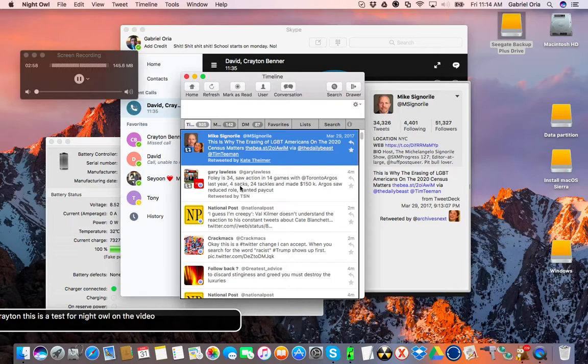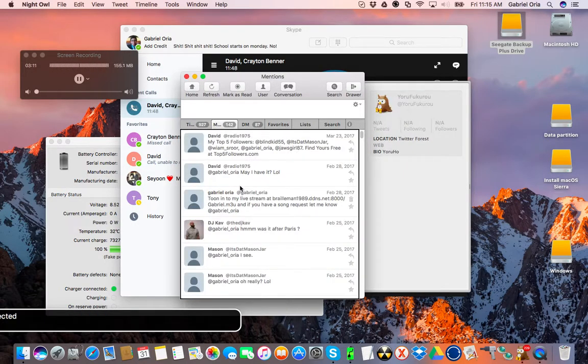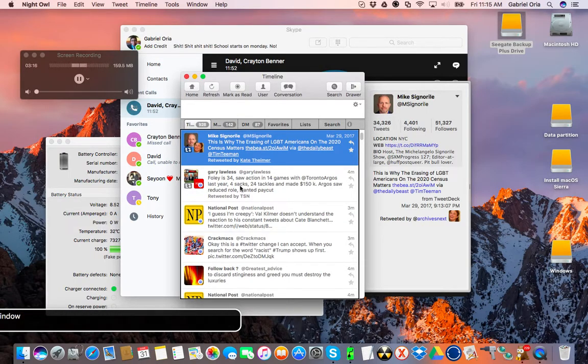By the way, if you want to know what tab you're in, use VO F2, Control F2, and mine says Mentions. And I just hit Option arrow to get up to the top of the Timeline window. Row 12 is selected, and the mention appears in the timeline window, just like that.